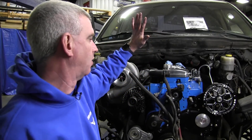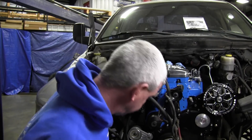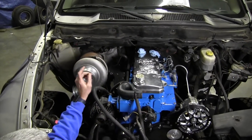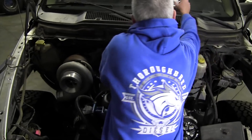Where are we with the truck? So I can't remember about our last update — is the motor in or not? The motor is, as you can see, she is now in. Got a few things that we're waiting on right now. Waiting on my buddies at Industrial to get me the flange for the downpipe. Thank you very much.